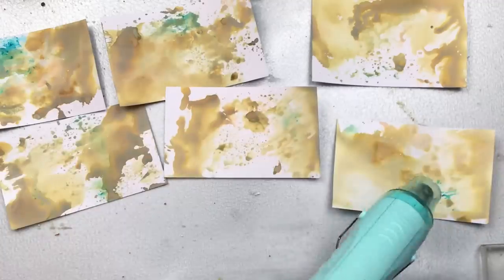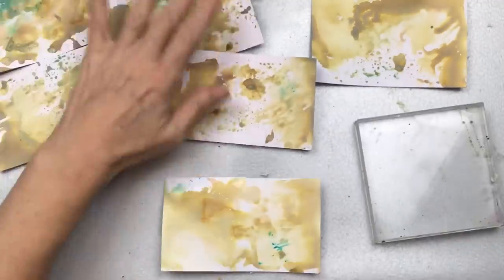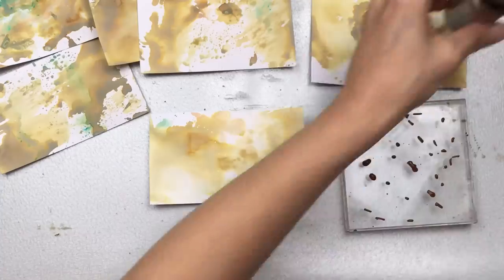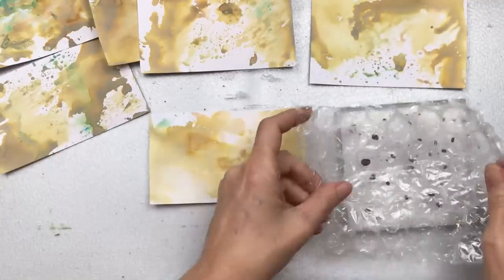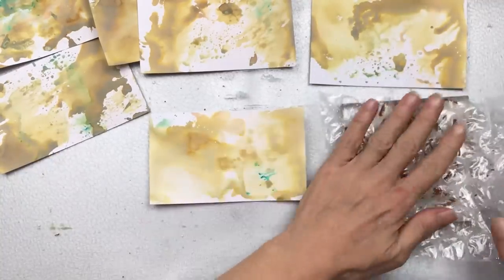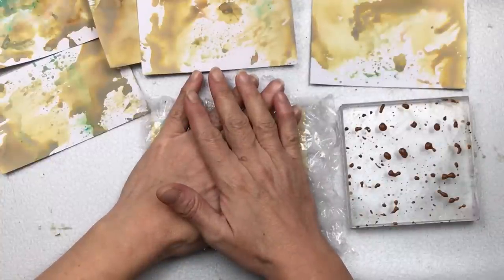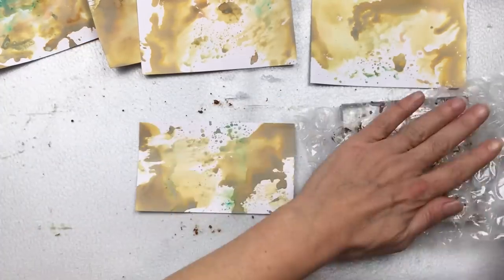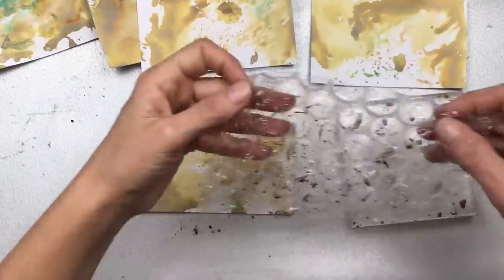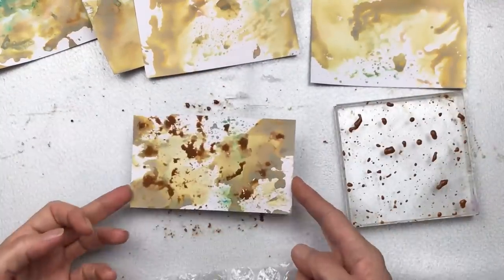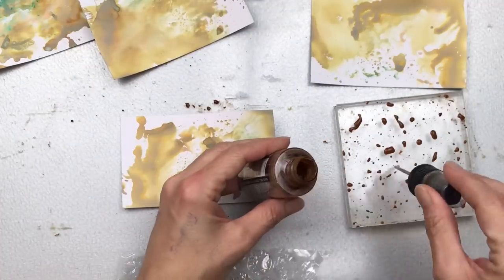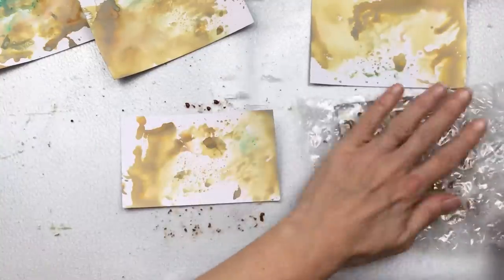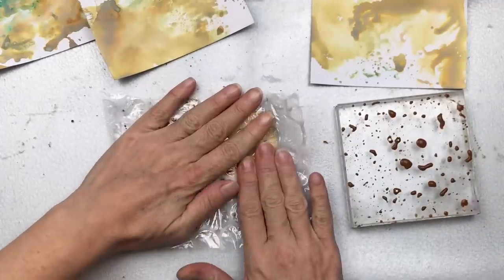Now the next part is quite experimental. Let's see if it's going to work. I'm using the color vintage photo in the distress oxide spray. Same way—putting it onto the acrylic block, then adding water, and then I'm pressing the giant size bubble wrap into the ink and pressing it down, hoping to get some kind of dots. But that didn't work so great—not the idea I had in my mind. I thought it would actually make circles, but obviously the ink is a bit too transparent or watery. You need more of a thick acrylic paint to actually get the shape of the bubble wrap. But that's okay—I'm still liking the color that is coming onto the cards, so I'm going to continue this throughout and do all six cards the same.